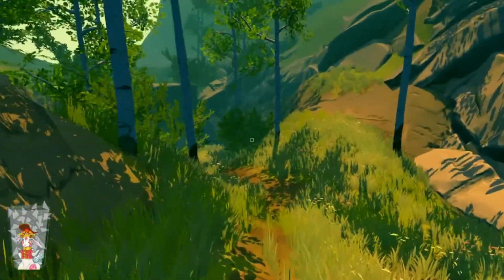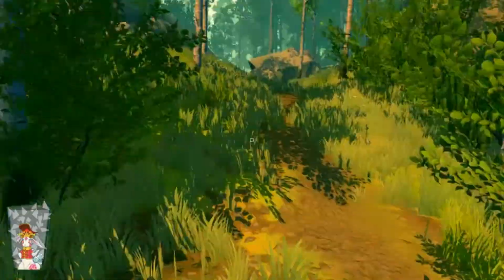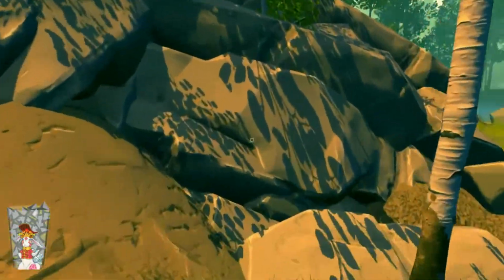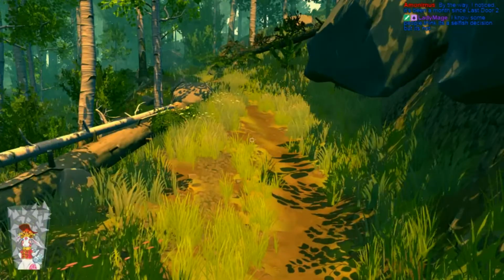And is this way blocked off again? Kind of blocked off, but not fully. The paths are getting a little wider, it seems. Not by much.